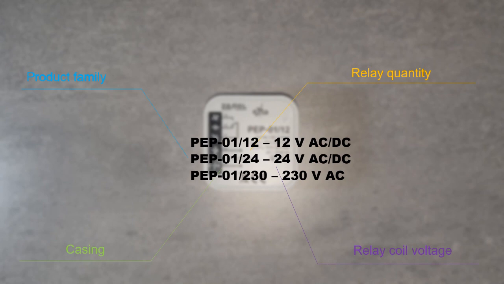The device symbol points directly to its family. P indicates the electromagnetic relay. The last letter P means flush mounting. The letter M means modular mounting on a DIN rail. Digit 01 indicates the number of NONC relays, while the number 012, 024, or 230 indicates voltage of the relay coil.